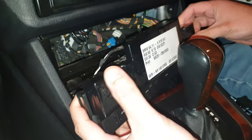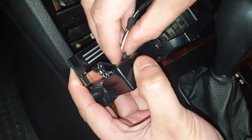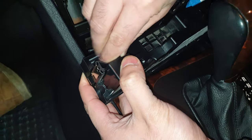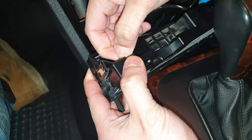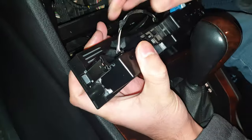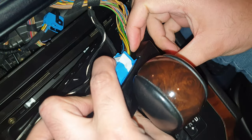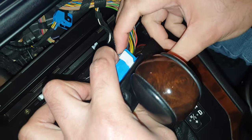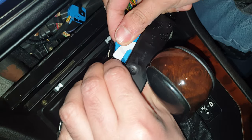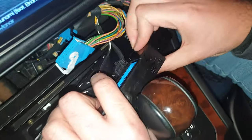Now this is out. Got some connectors. So there's one connector here. Again, you just gotta pinch it. Don't pull it from the wire. Alright, let's just do this first. These ones are easy, you just push in there and then we've got to get this lock off. Then slide that off. Comes out, blue one's on top, black one, same thing.